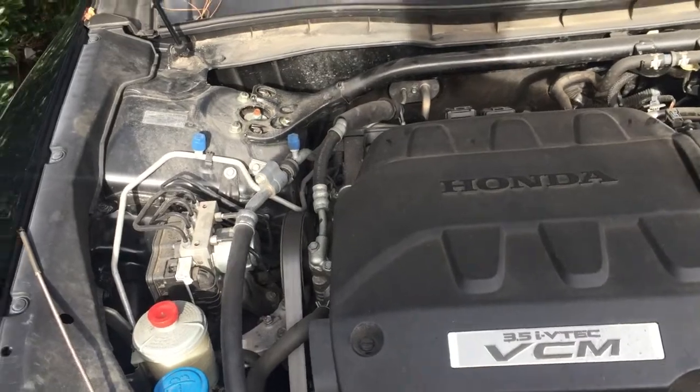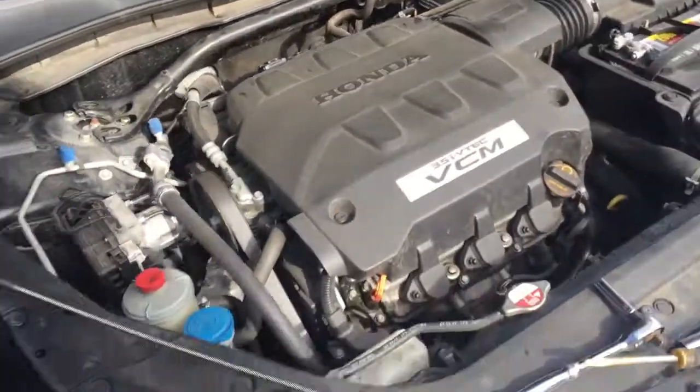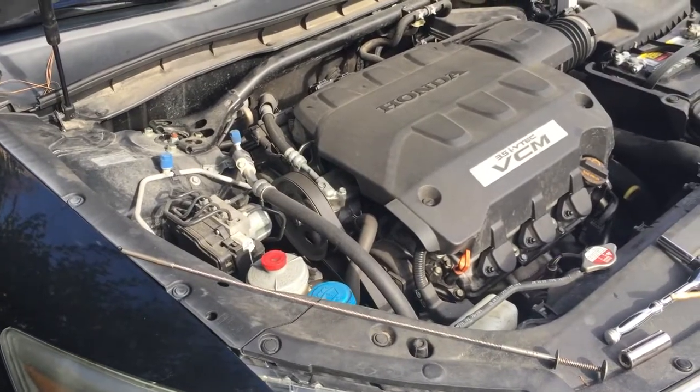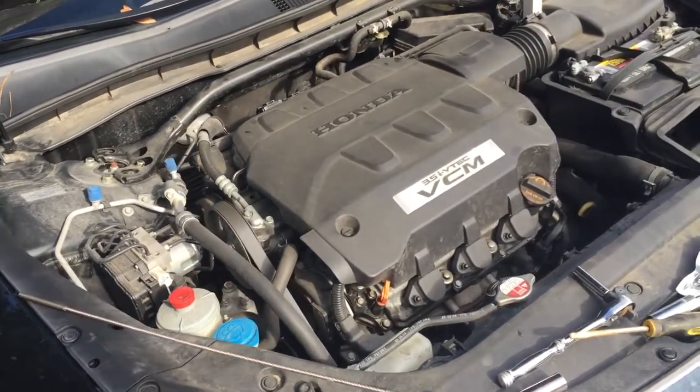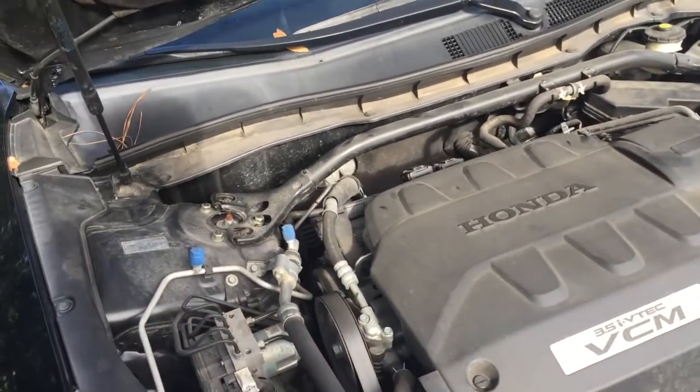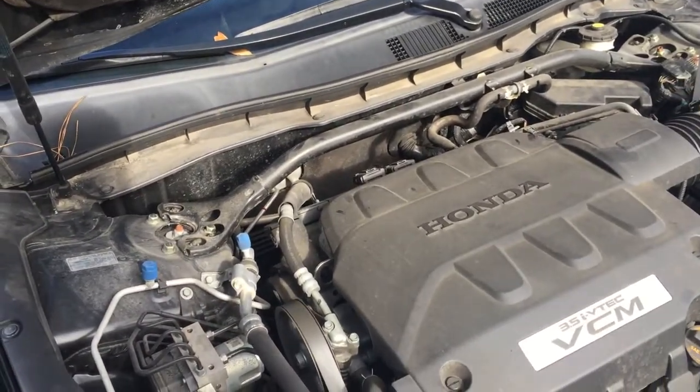problem. So yeah, if you have the same problem, if you have a Honda Accord Crosstour, and if your Honda is bouncing around or very shaky, very rough in idle, then yeah, do the first thing, change the spark plug.